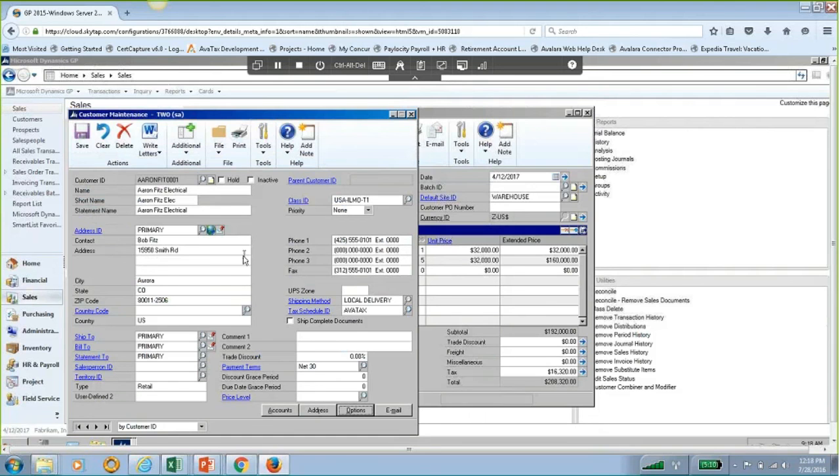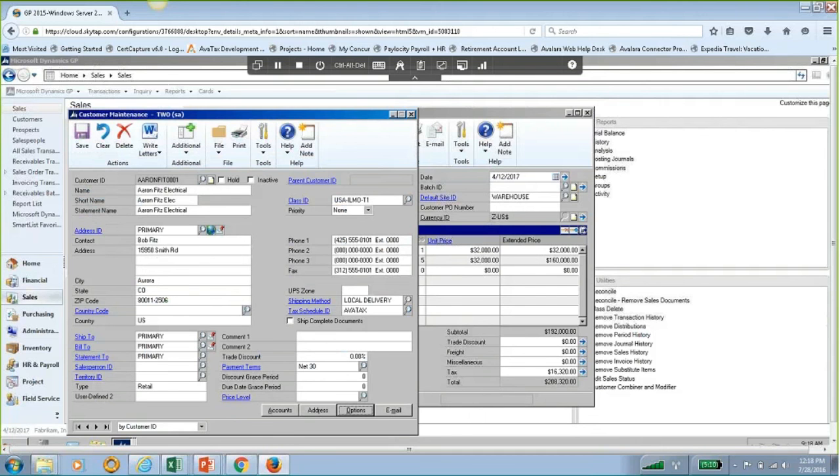Another component of our solution, for anyone that may be using address validation today with other software, or maybe considering it: our software does have standard address validation built into it, so you can update the address with the CASS certified database address directly on screen in each of the address fields within Dynamics GP or other products.